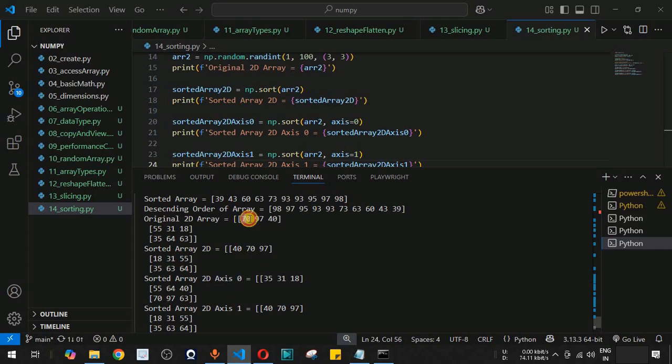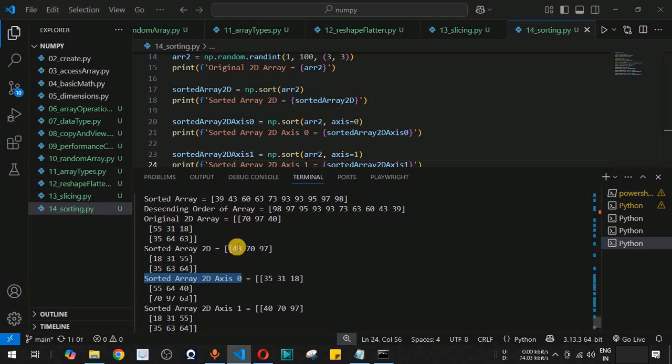So in the original array we have the first column, that is 70, 55 and then 35. Basically this first column will be sorted based on the number value. So first of all we will get 35 as the number, as this is the smallest number, followed by 55 and then 70 column wise in the first column. Then in the second column we will get 31, 64 and 97, and that is what we are getting, 31, 64 and then 97 vertically. And then the third column should be 18, 40 and 63 vertically. So we have 18, 40 and then 63. So guys, that is how axis equal to 0 works.